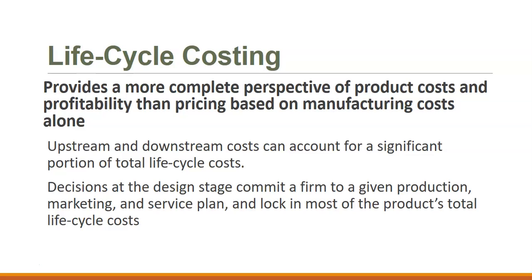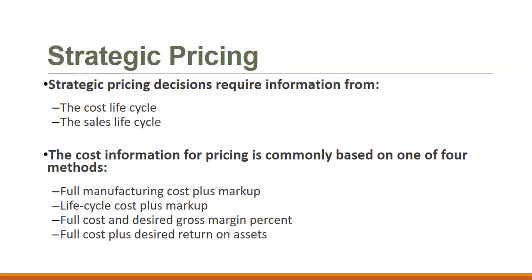However, we know that research and development and design can account for a significant portion of the total life cycle cost. And so if we're trying to recover all of the costs for a product as part of the selling, we want to look at that full cost of the life cycle. So we get into our pricing decisions. For pricing decisions, we need the entire cost of the life cycle and information about the sales life cycle.